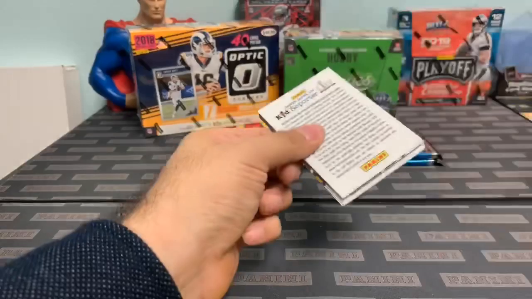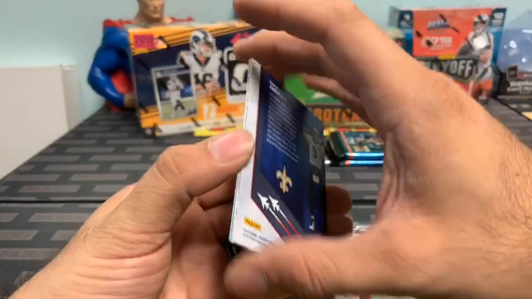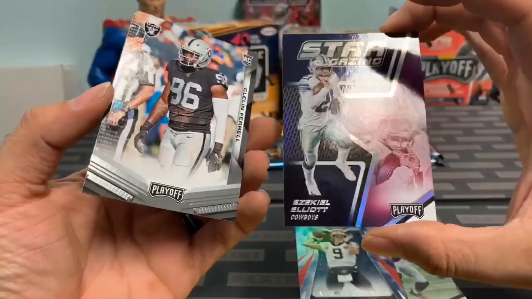Playoffs have been outstanding yesterday. Unfortunately for the Texans, it was not. But still, good games nonetheless. Cousins, Dickinson, Julio Jones. Got Air Command of Drew Brees. Stargazing, Ezekiel Elliott. And Farrell, rookie.